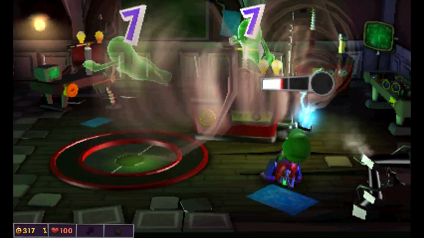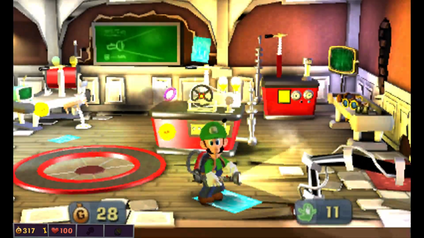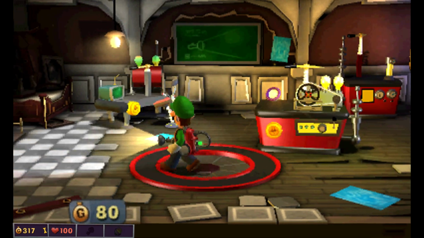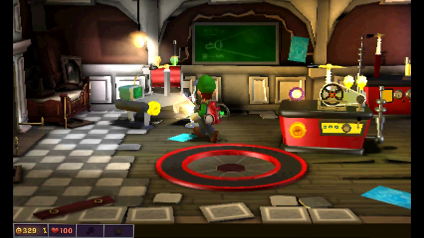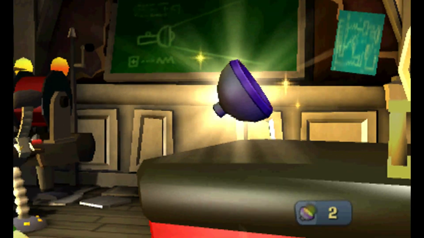There we go, right next to each other. Perfect, and done. Look at all those gold bars, my friends. But they dropped it, and luckily it did not break. So ladies and gentlemen, our newest attachment and upgrade to our amazing Vacuumatic. It's the Dark Light.